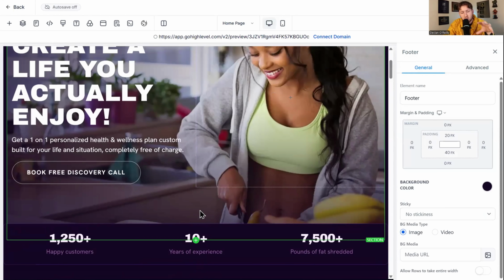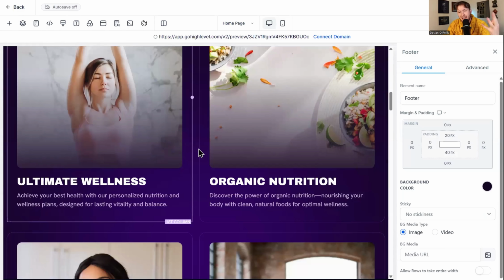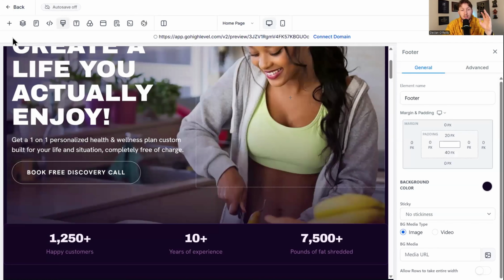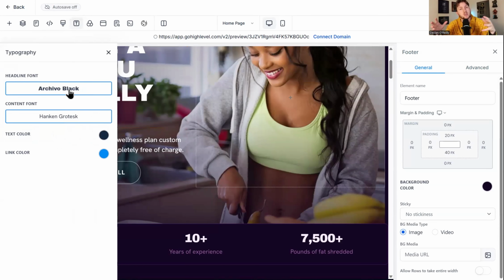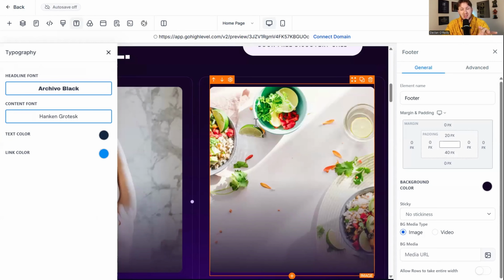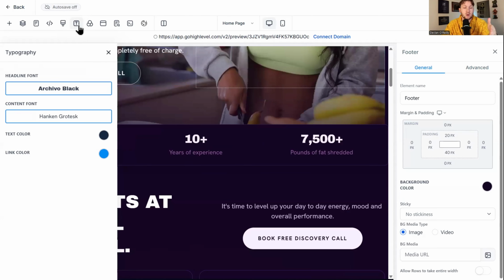CSS goes in and builds out the bright, vibrant colors and the animations. This is where you would add it. Again, you can make your funnels look any which way you want. Then we have typography. This is what fonts you want to pick for the website, and what colors. It's how you fine tune and pick all of the little things on the website, which is pretty cool.